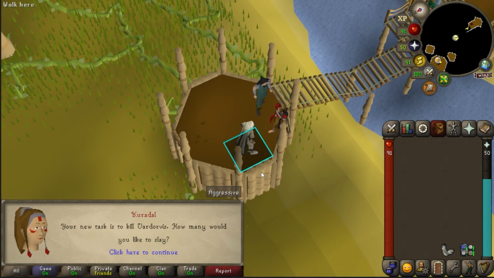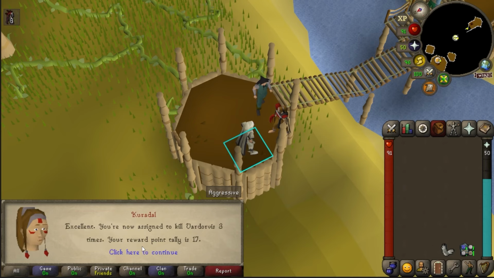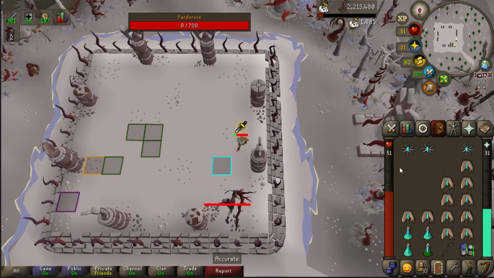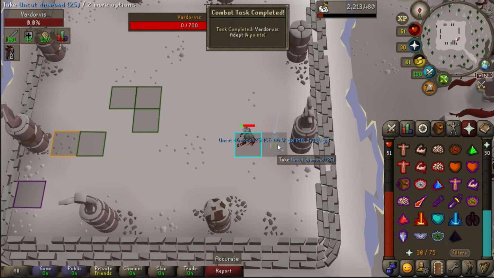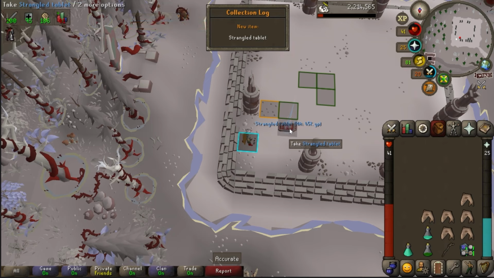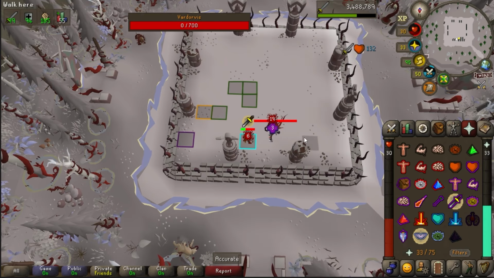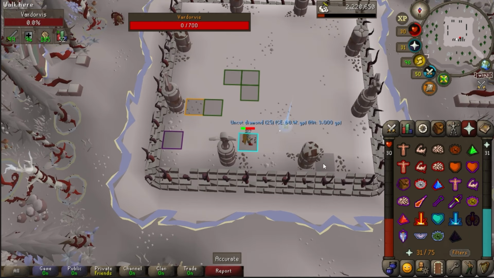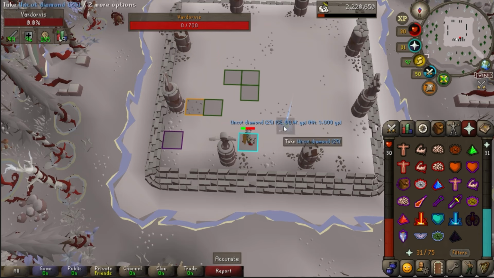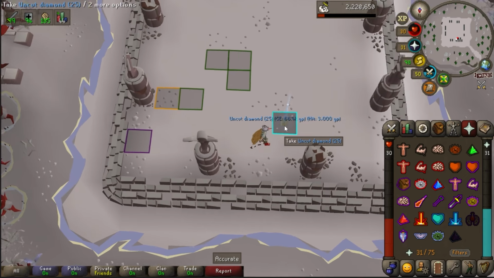Okay, Vardorvis is going to be an interesting one, because I don't know if I can kill it. So I'm going to go for the 3, just to see if we can get through it, and then we'll go from there. Combat task completed. Collection log slot completed. Nice. That's the second kill on, and we just got the tablet, so we got the teleport here, which is really nice. Slayer task completed. And that is the end of the task. That actually wasn't anywhere near as bad as I expected, so I probably should have taken a few more of those, but at least now we know we can kill it if we need to.